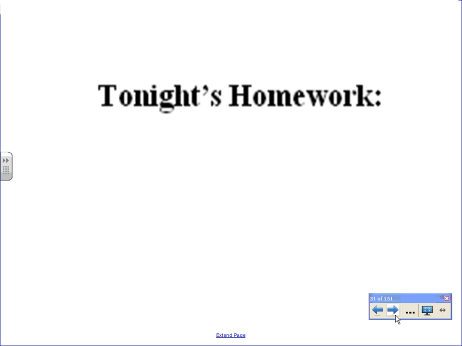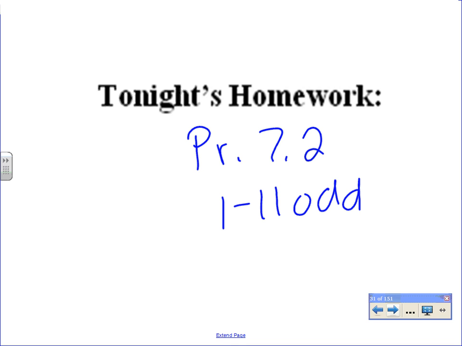Okay, on practice 7.2. Okay, I want you to do 1 through 11, just the odds. Just try a couple of those. And then 13 through 16. So not too much homework. I wanted to spend more time on that today, but it was important for me to go over your test questions. So try this. You are using the proportion method for all of them, including the word problems. Tomorrow we'll do a warm-up, go over this, and I'd like to do more practice with you in class with this. Any questions for me?